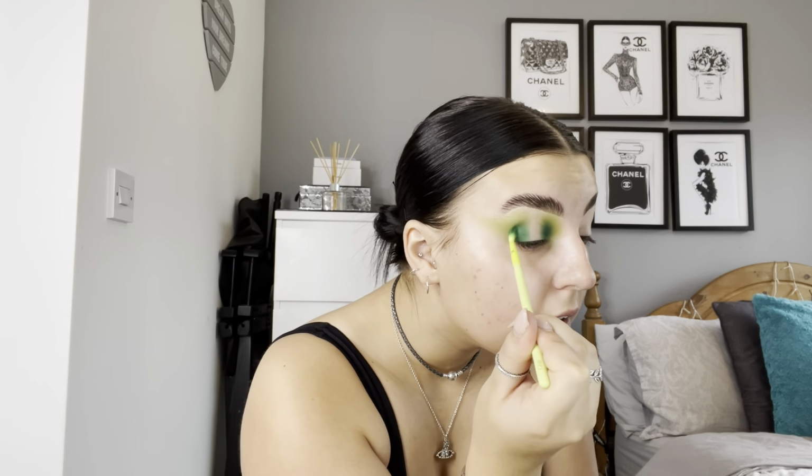But the purple and the lilac in the other palette, oh, I love good purple as well. So it'll be interesting to see how they blend. What I could do is another look, but using that palette as well, so you're getting a mixture. I feel like I might even add a little bit of black just to deepen it even more, because why not? So I'm just blending it to make sure I like it.